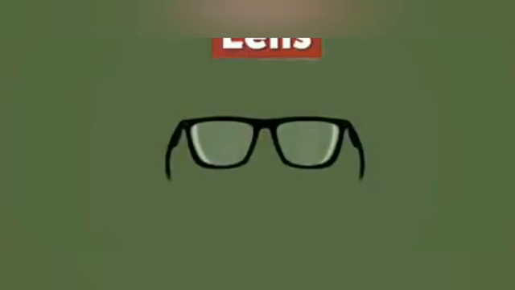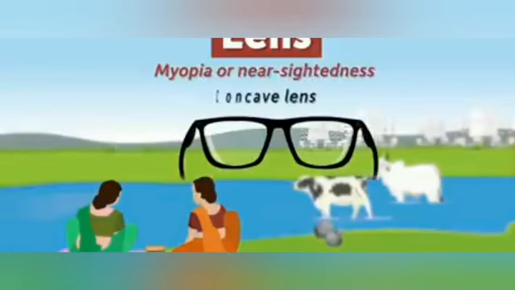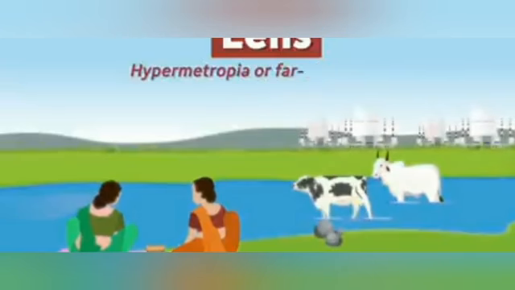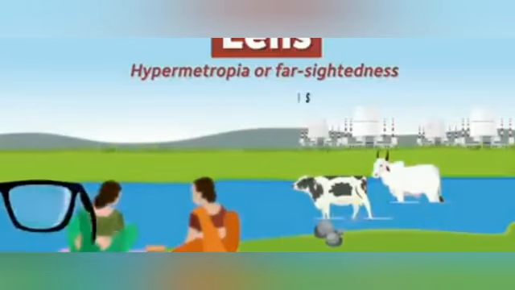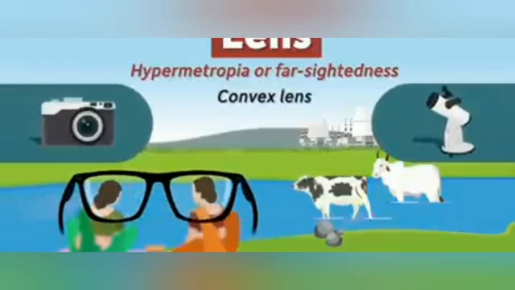The two lenses in the binoculars make the objects appear nearer to us. We use a magnifying lens to see tiny things and it has a lens in it. And there are two kinds of lenses used in spectacles. We wear spectacles if we are suffering from certain eye defects. If one is suffering from myopia or nearsightedness, we wear spectacles which have concave lenses in them. And if one is suffering from hypermetropia or farsightedness, we wear spectacles with convex lenses. Lenses are also used in telescopes and cameras.